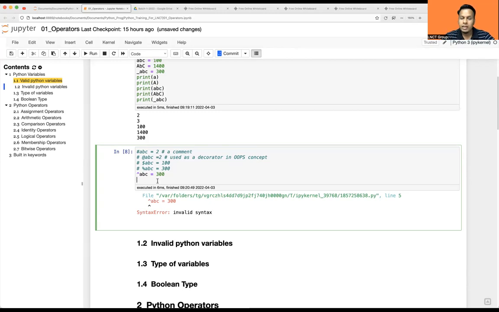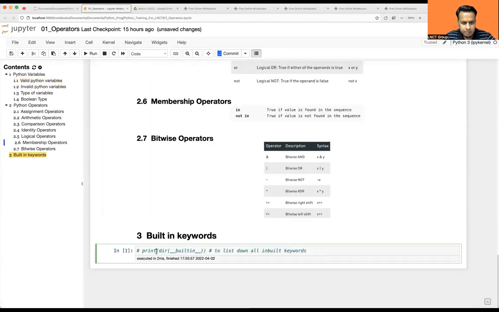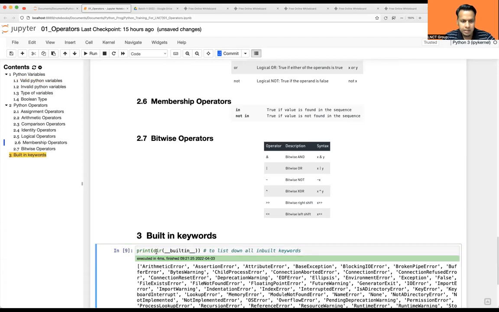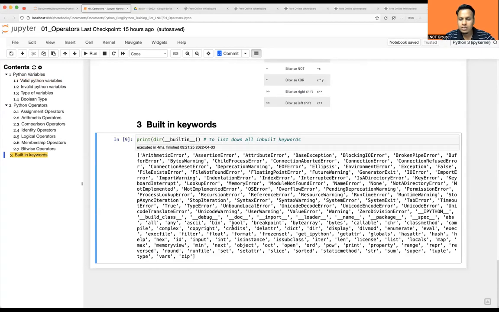Very important point. You are not supposed to use an inbuilt function as a variable name. Okay, so there is one line here I have just commented. If you run this, these are inbuilt functions or inbuilt keywords available in Python. You are not supposed to use, let's say, dict. Dict you should not use as a variable name. Even if you define it, it's not going to throw error. But what will happen? Basically, you are overwriting the functionality of this particular keyword or function.